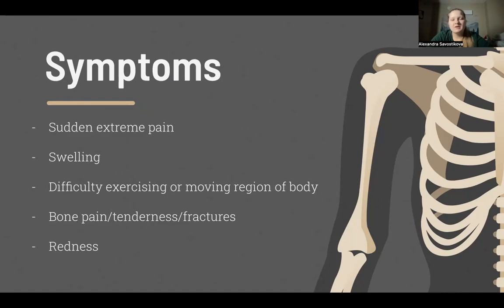Something that's also observed, of course, it's osteosarcoma, so bone cancer. You'll have bone pain, tenderness, and then also a lot of fractures. Because this is a bone cancer that doesn't really root itself too much into the bone, it does eventually, of course, but initially, you will see, because it's on the outer part, redness and that swelling, or you might even just feel a lump on its own. As we saw in the prior x-ray, it is a visual thing from the tissue. You'll see kind of that boulder there.